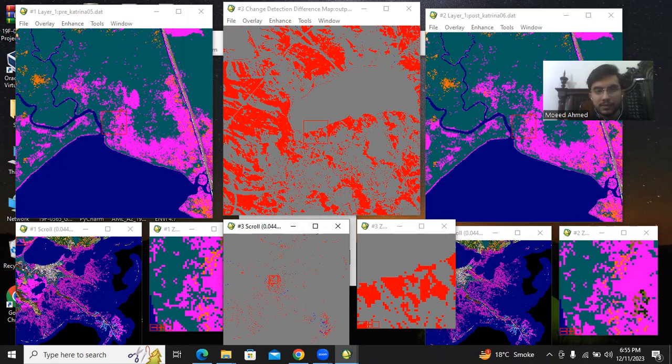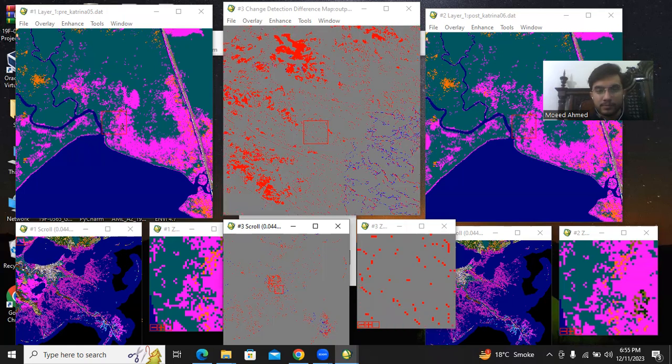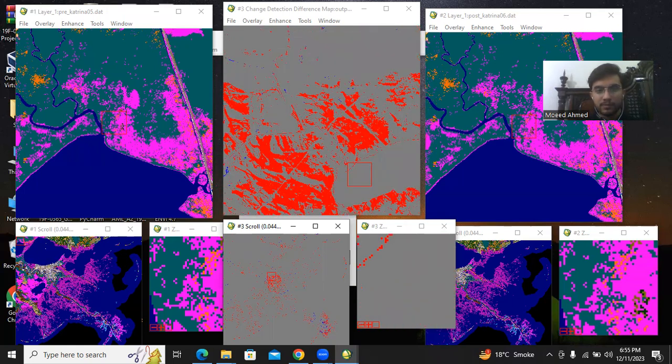You can see the change detection between the two images this way. This is basically a change detection map for computing the difference between the pre-hurricane image of the land and the image after the hurricane hit, the changes that happened on the land. You can see.